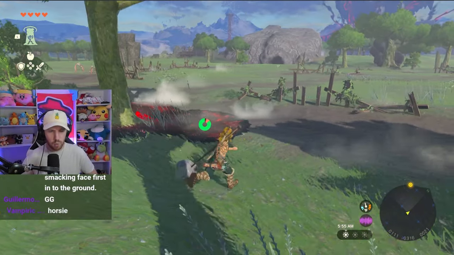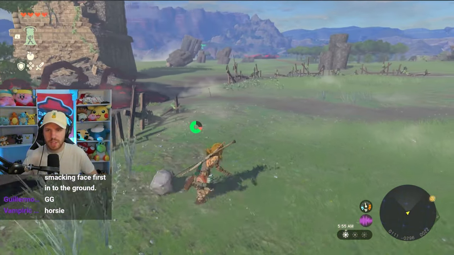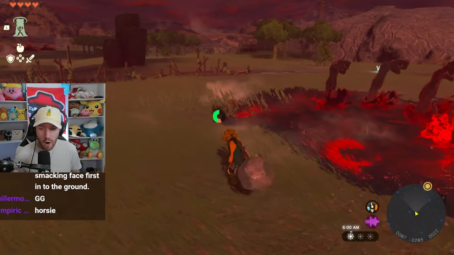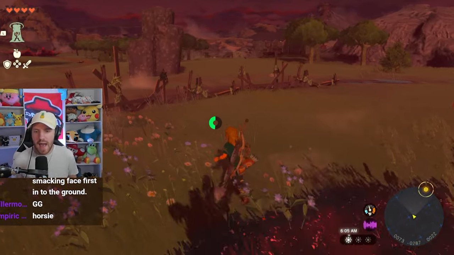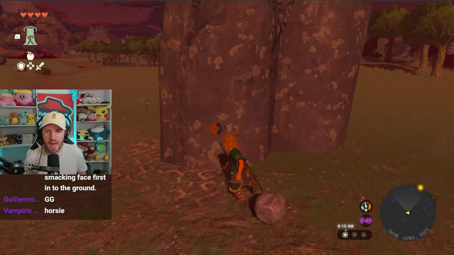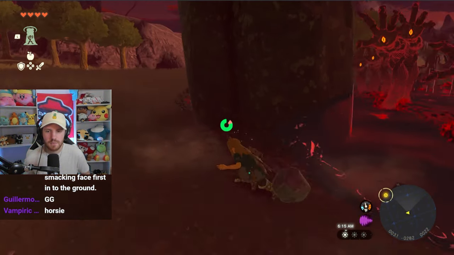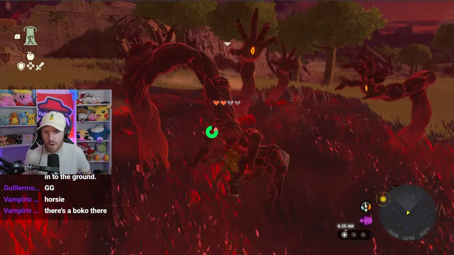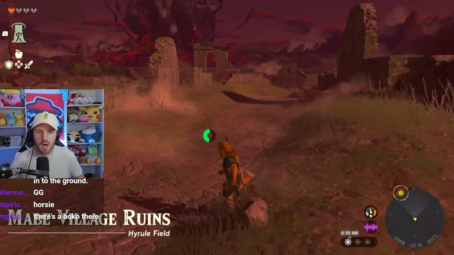What the fuck? Why you jump scare me like that? Why do you do this? Where are all these enemies coming from, man? Oh my god, this is bad. This is very bad. Go. No, no, no, no. Let me out, bro. Oh!